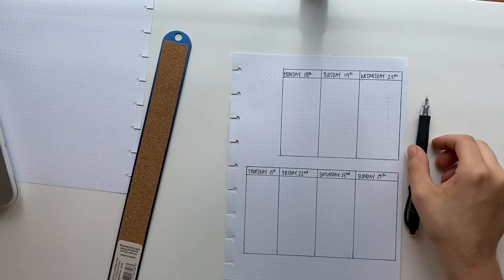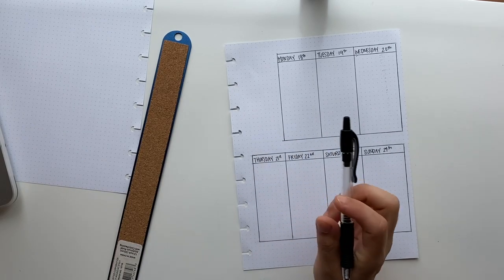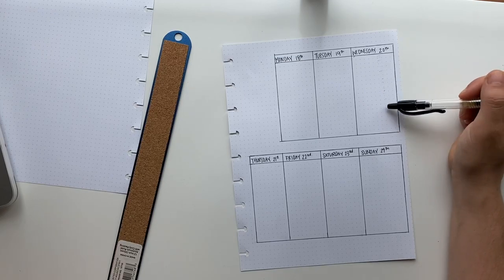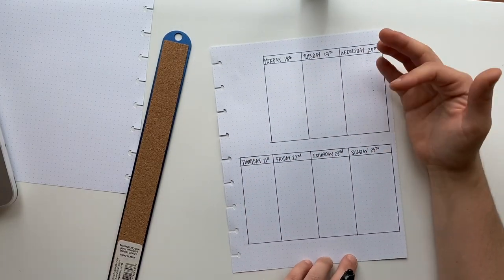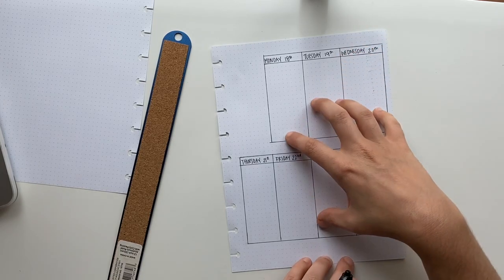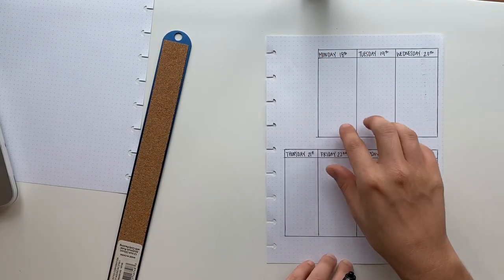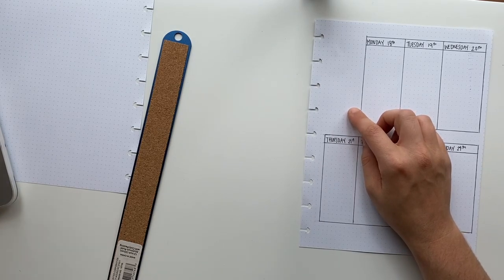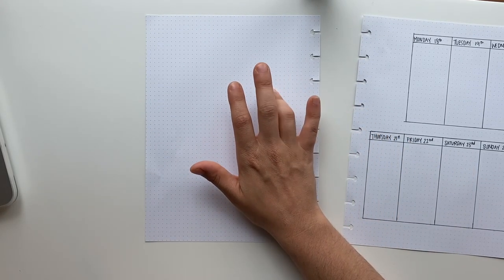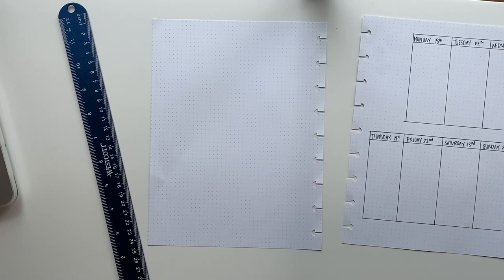Okay, so this one box is one block too short — I should have pulled it over like I had initially done. And I also smeared some ink right there, but that's okay. The thing I love about pencil is right there — if you make a mistake, you can just erase it. This is going to be where I log my food, so I like having it on its own page. I still have a little bit of room to decorate. I still need to track my workouts and my water, and I think I'm going to do it on this page.